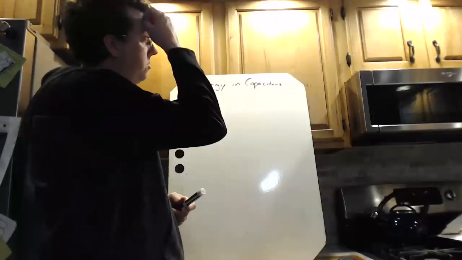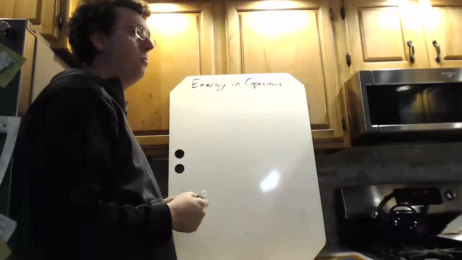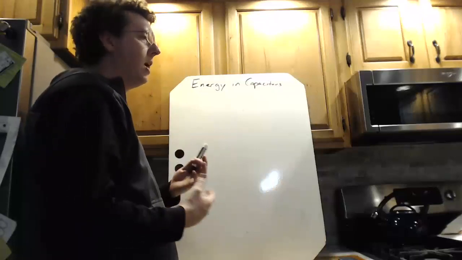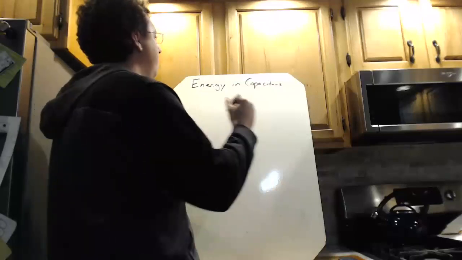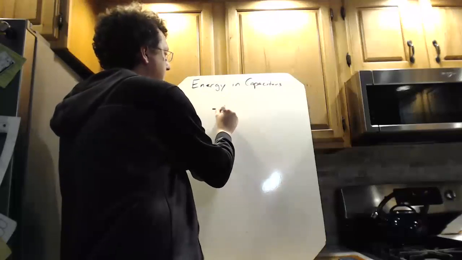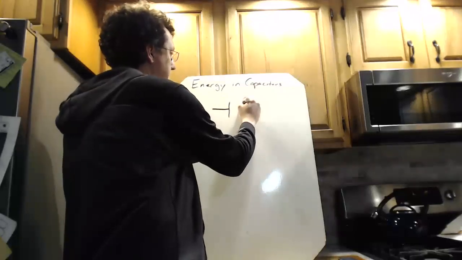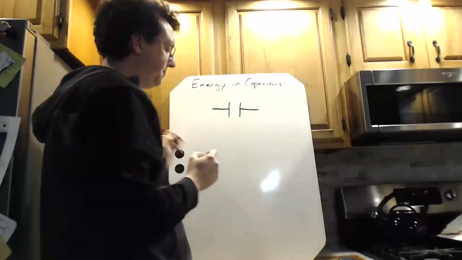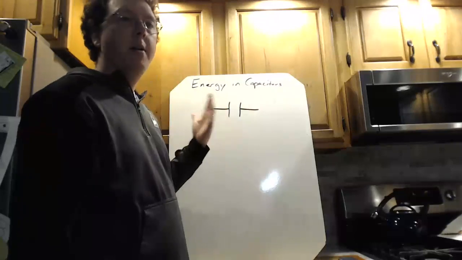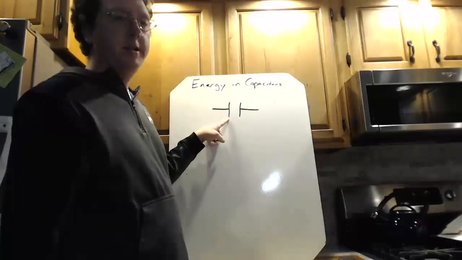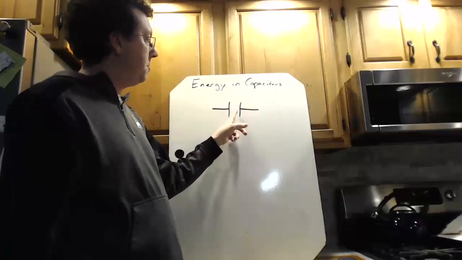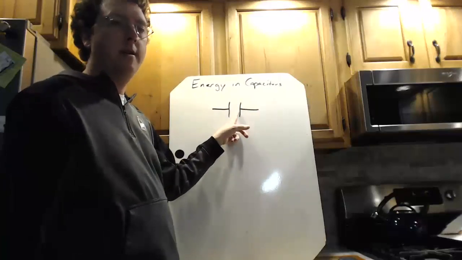So what we want to do is understand the formula for the energy stored in a capacitor. And to do that, you have to think about how we charge up a capacitor. If you have a capacitor like this, you hook it up to a battery or something, and a little bit of charge gets added on one side, which draws out the opposite amount on the right-hand side.